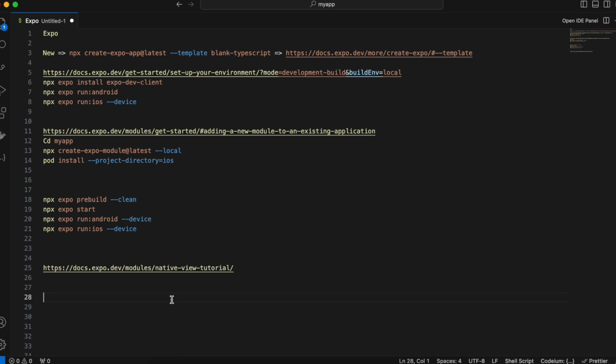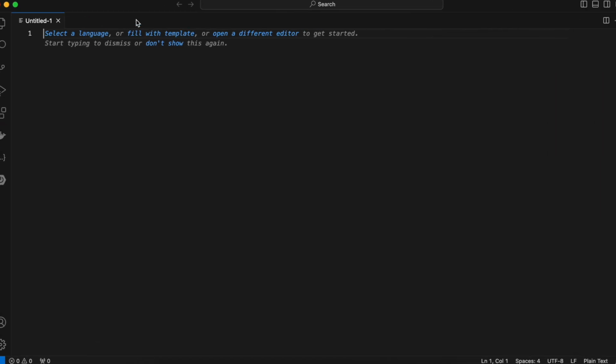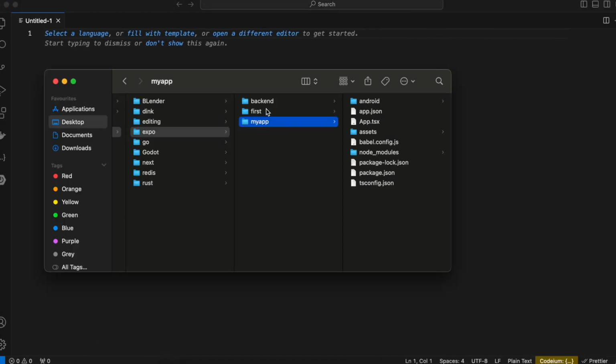Firstly we will have a look at the backend code so that you guys can have a better idea of what exactly I'm trying to do. Otherwise again you guys might get confused. So I'll just open a new window. Now the backend code I have already written and it is in Node.js like I have mentioned.